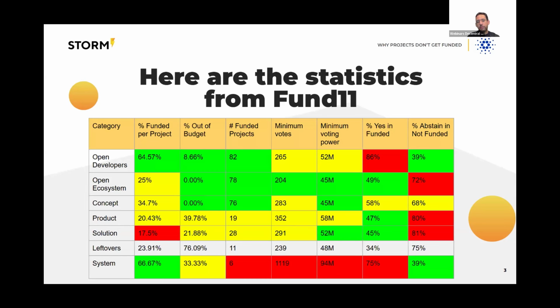So if we look at the numbers in a different way, you can see that there were many more proposals in this category than in the open developer category. And that the minimum voting power was actually right at the defined limit, which means that the main reason those 75% of people didn't get approved in the open ecosystem category is that they didn't have a strong enough project to draw enough yes votes to get approved. And you generally needed twice as many yes votes or as many yes votes as no votes in order to be in the approved category in open ecosystem. So it's somewhat of a contentious category.